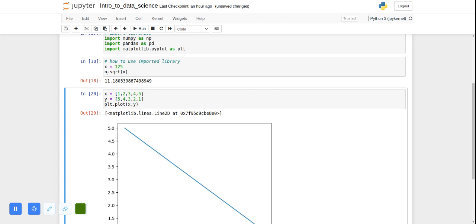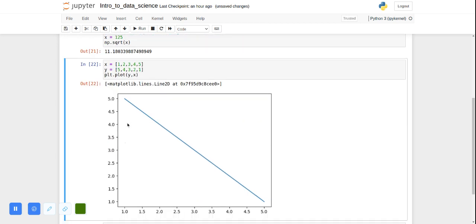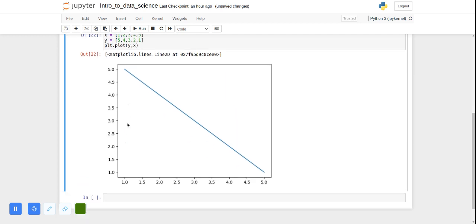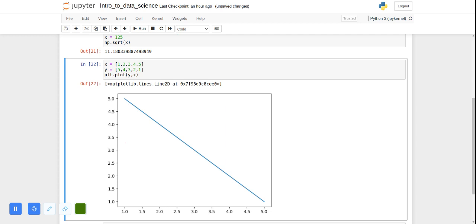So when we come here and I do np dot sqrt, you see I have everything on board. Now I was trying to do something. If I say the x-axis is actually going to be y, and then my y-axis is going to be x, and I run this, you can see I have this thing. Now, what do you see? So you can see that the x-axis is actually y, and then the y-axis is x, right?